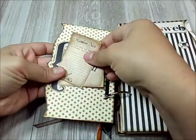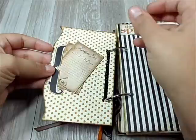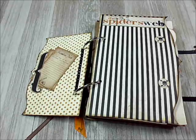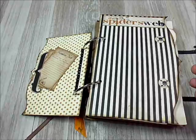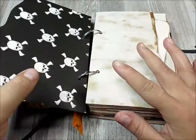I just have some cutouts of ephemera from my stash. Oh, and when I didn't have enough paper, because there were only about 9 to 12 sheets of 12 by 12 paper in there, what I did was scan them into my computer and print out the ones I wanted to use, and then again print the top note design onto them in the order that I wanted. What's cool about scanning them is that, say I wanted spots and stripes, I could layer this one onto this one and print over it. I didn't do that, even though I wanted to, but I thought it was a cool idea.